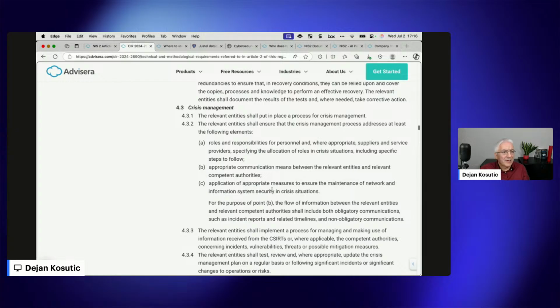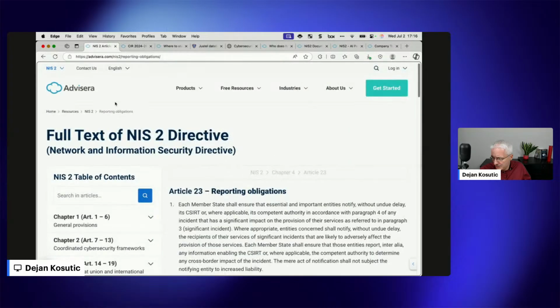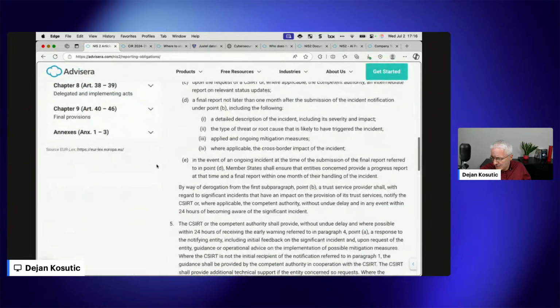Okay, I have a question from Bob. What is the official website URL of the NIS2 directive so that I can keep up with any changes? I'll have to search for it, but it's on the EUR-Lex website, so you can find it there. Let me see if there is already the link on our website.